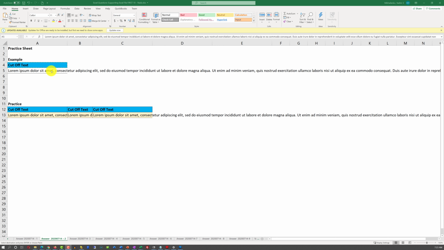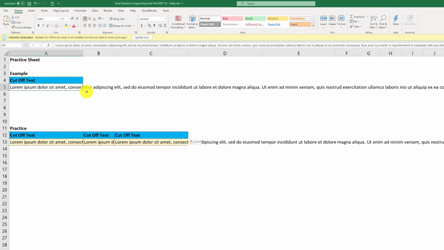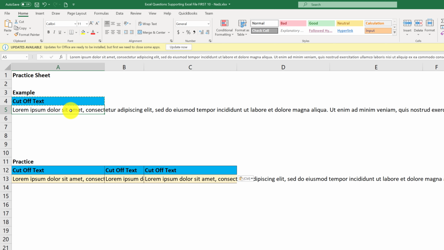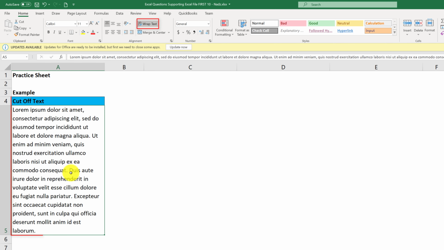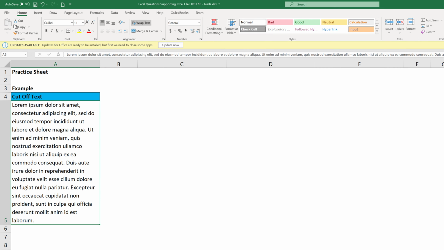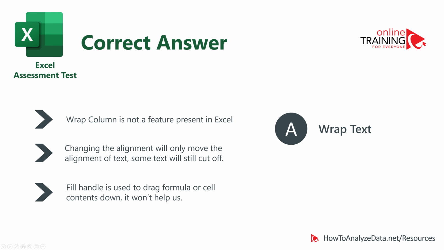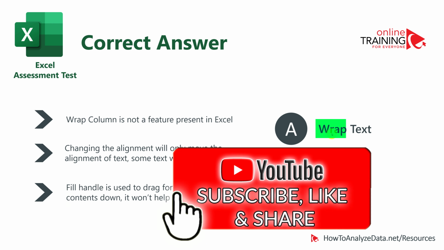If text in Microsoft Excel is longer than the cell itself, for example, in the case of cell A5, it continues to flow in the same row. The best way to address this is the wrap text feature. You just need to put your cursor into the specific cell and then click wrap text. And once you do that, the entire text will fit as Microsoft Excel will extend the cell to fit the size of the text. So this is the wrap feature, and I also have some practice exercises for you. So make sure to download this practice workbook so you can practice answering this question. So the correct answer here is A, which is wrap text.